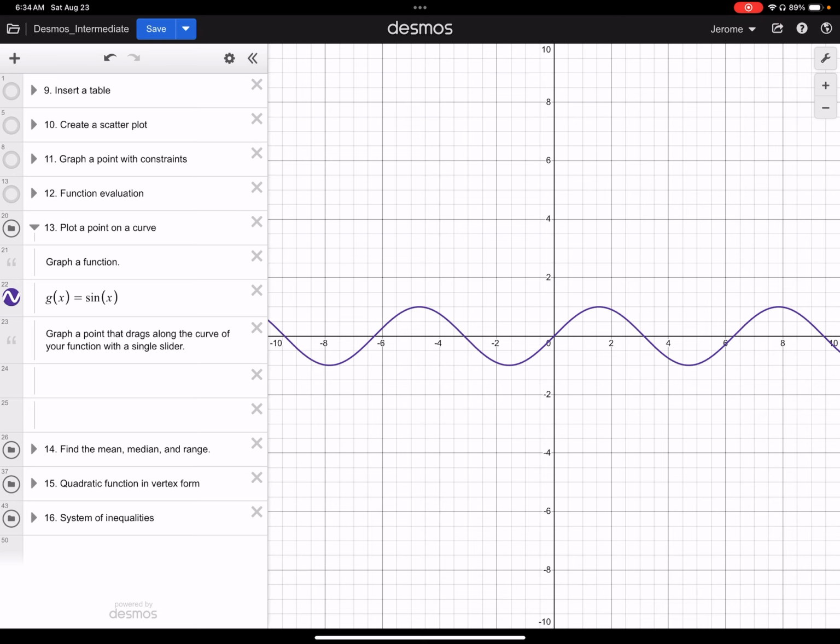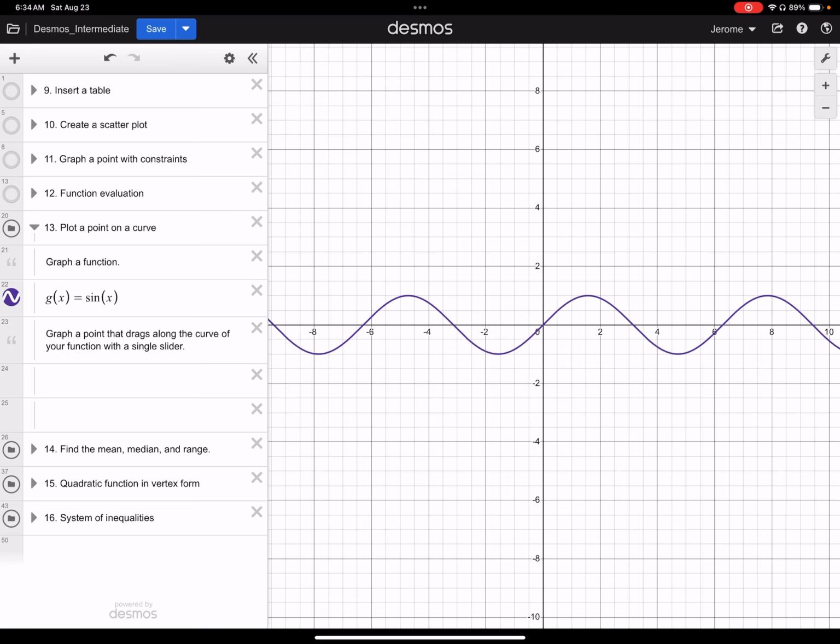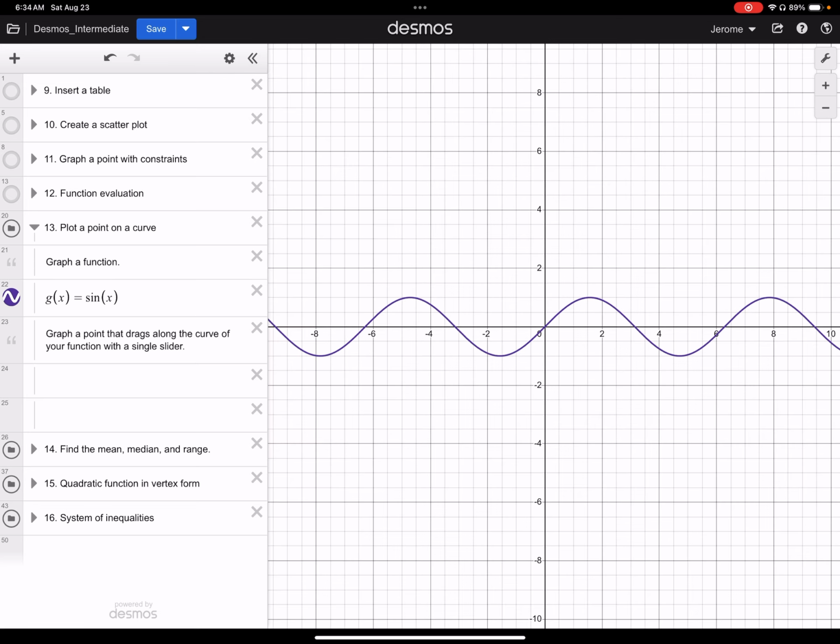And now what I'm going to do is put a point on this graph that I can move around, and it's stuck to the graph. And I don't want to just put a random point and then drag that random point from up here in quadrant 1 and put it on the graph. No, I want it to be anchored into the function. And I'm going to do this with sliders like I've done in some of the other tasks.